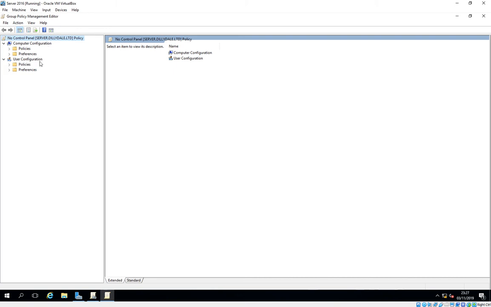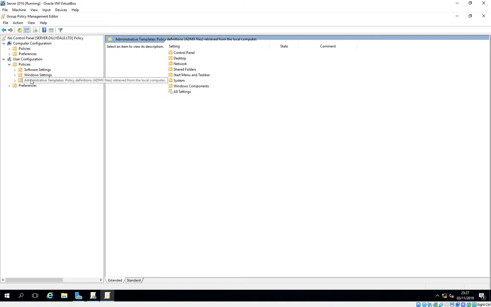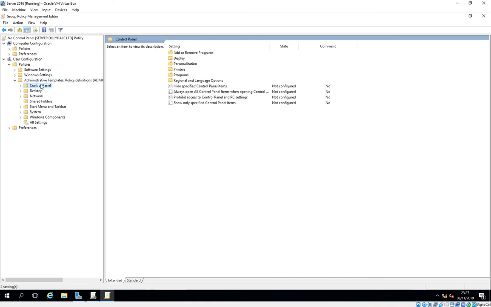So this is a user we want to play with, so we can look up the policies, and this one comes under admin templates, and we'll open up control panel, and across here, prohibit access to control panel and PC settings, exactly what we need.